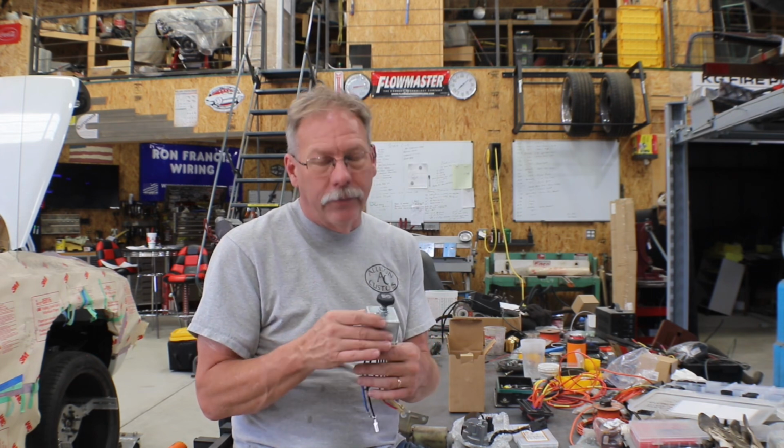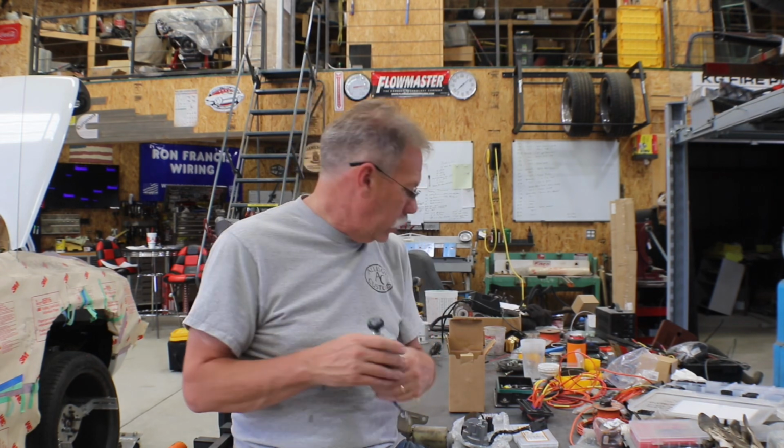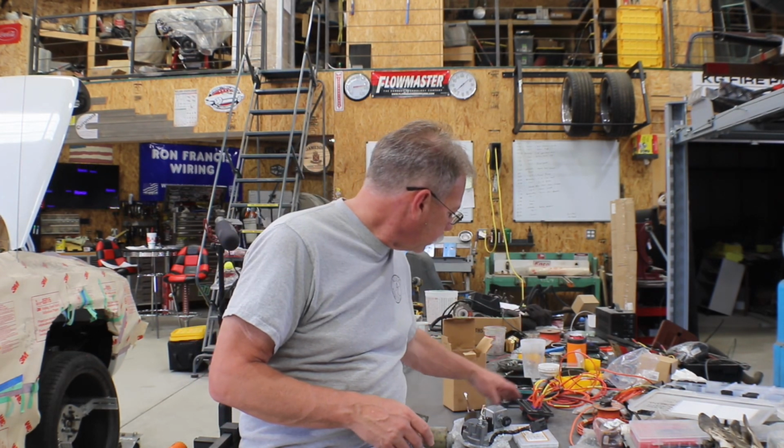So in addition to that motor, I'm then also using a different switch. Now, you can buy this switch quite a few places. I think it is listed for a Freightliner truck. Also, Ron Francis Wiring sells the same switch, different connectors on the end. It comes with a bunch of square connectors. I have a couple of these.